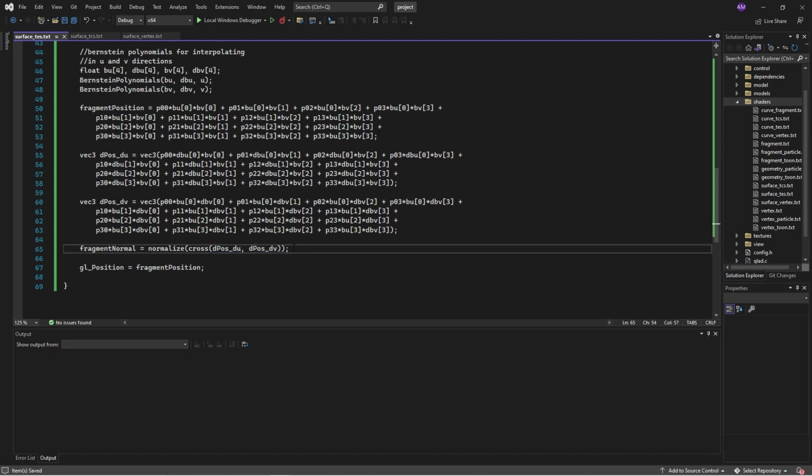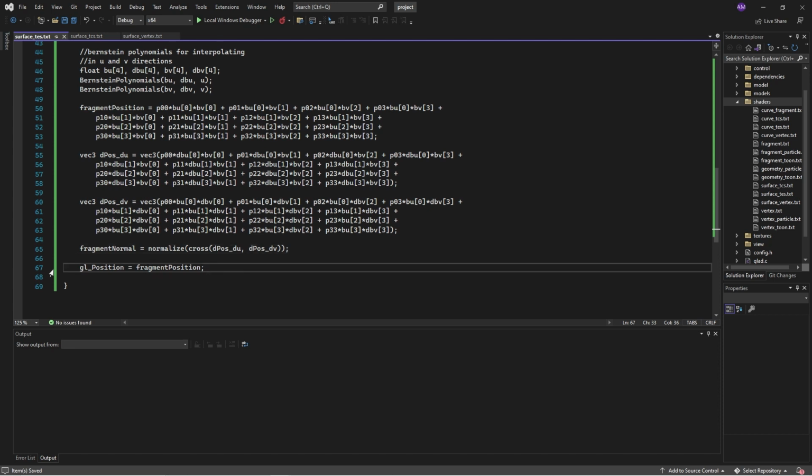Now remember, a partial derivative is a direction which lies in the plane. So if I look at a curved surface and I look in the u partial derivative, that's saying as I step one step across the surface in the u direction, what happens to our height, essentially. The cross product of two vectors will produce a third vector which is normal to each of them, orthogonal to both of them. So if these two directional derivatives are tangent to the plane, then normal to both of them must be the normal vector.